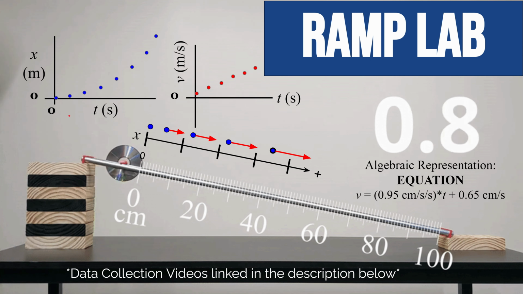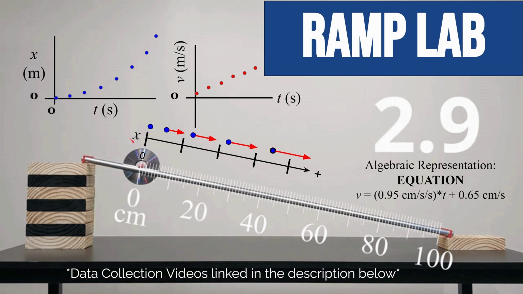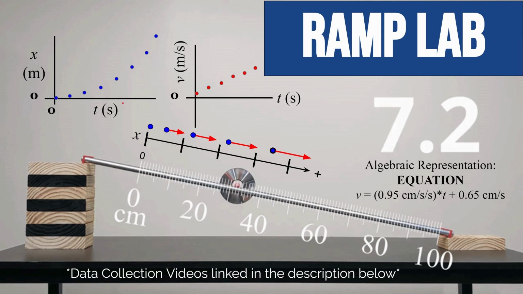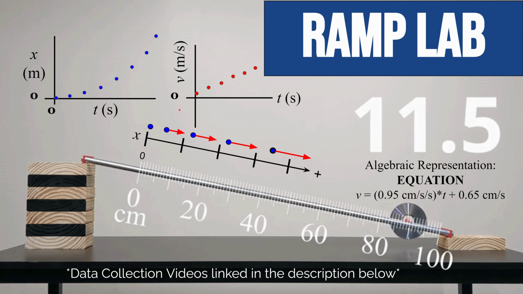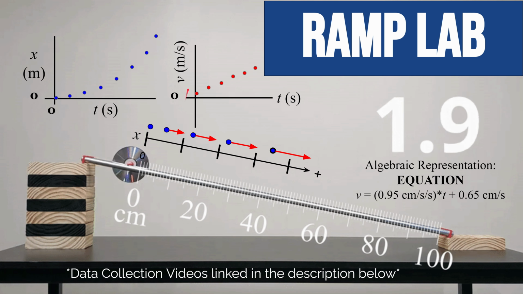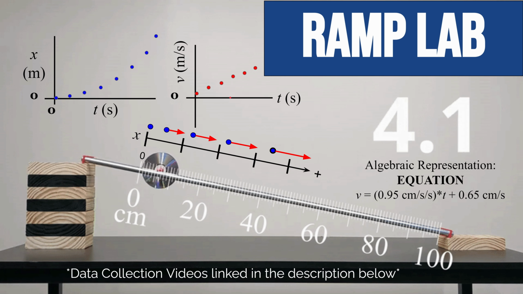In this lab, we ended up collecting the position of the spinner for each and every second it was moving down these pipes, and then we used that position versus time graph to figure out how fast the spinner was moving at each individual instant in time, called the instantaneous velocity, and then we made that velocity versus time graph.